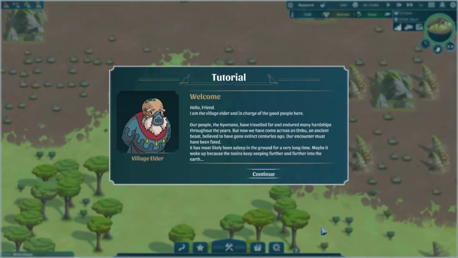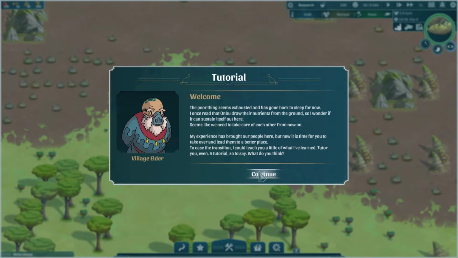What a little cutie. This is our village elder. He's the kind of guy that's just going to give us our quick little tutorial stuff. I can read all this stuff to you, or I can just have you read it for yourself. I'm going to have you hit pause if you want.